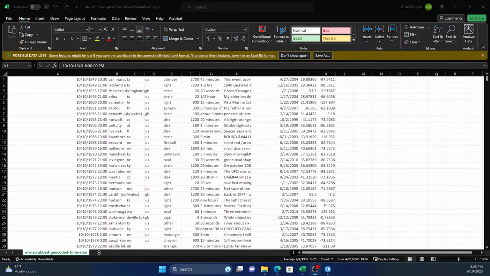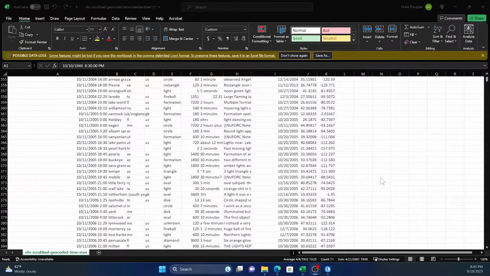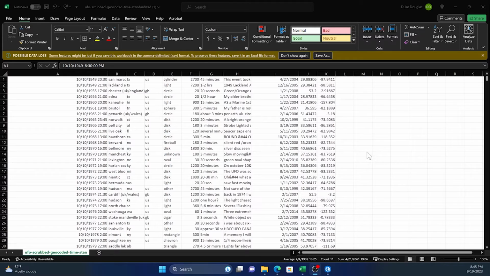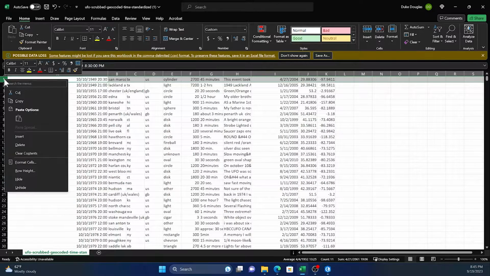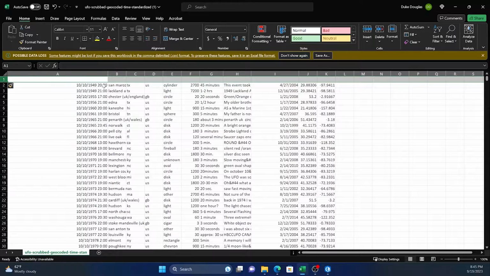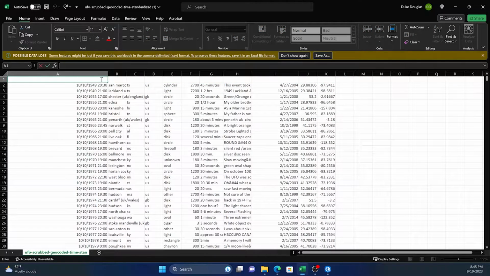Today we're going to work on getting a table that has latitude and longitude values into an actual point feature class within ArcGIS Pro. So we have this table here. It doesn't have an actual header. So what we want to do is go up to the first row, right click on it in Excel and click insert. And that'll give us a row that we can make headers.